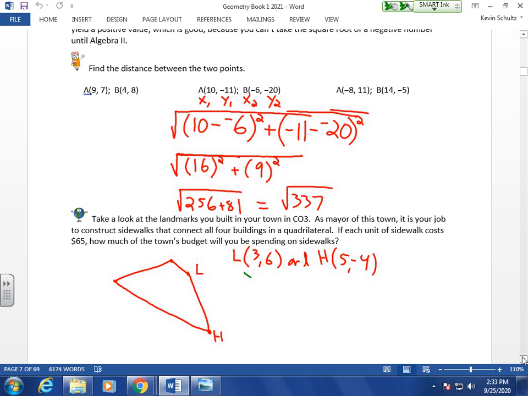We've got our x1, y1, x2, y2. Using our formula, we're going to take the difference of our x values, so 3 minus 5, square that. I like the way the green pen writes better than the red. I might go to this one. This is nice. And then the difference of our y's, 6 and -4. So 6 minus -4, and we're squaring that.